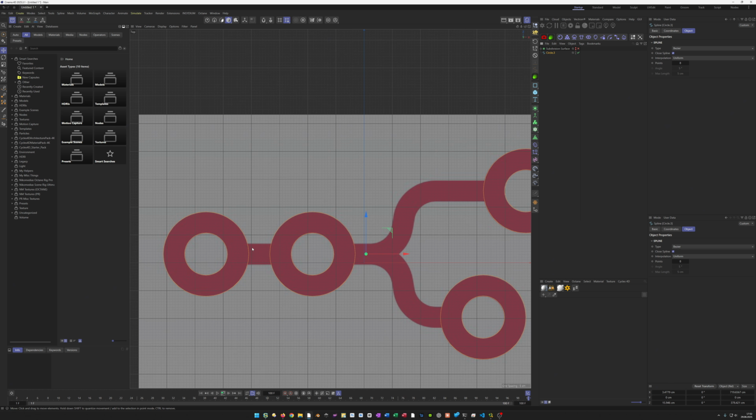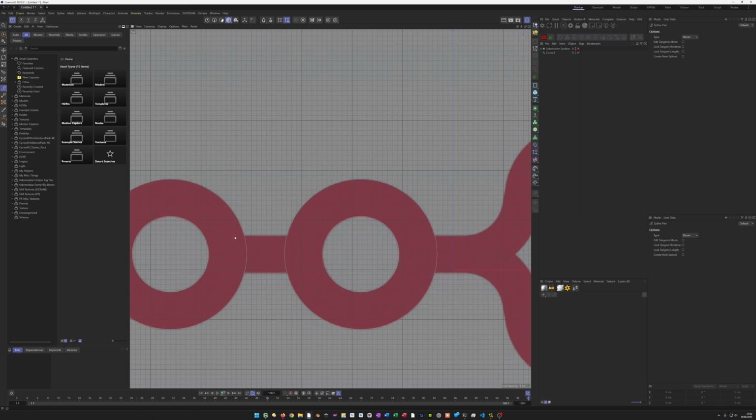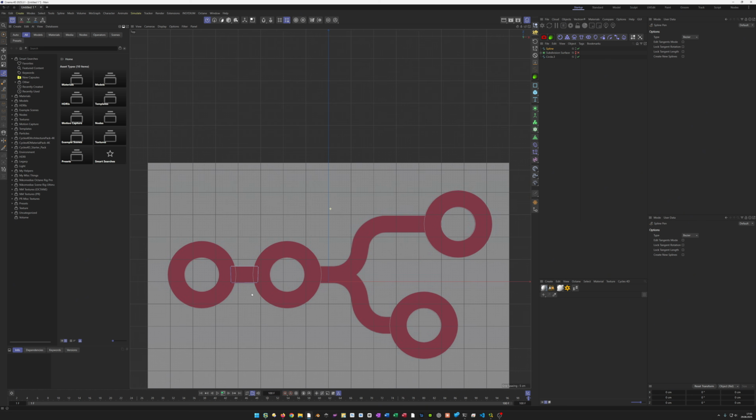And now I want to make this with the spline pen. But it's important that you deselect this spline. If we work now with the spline pen with this spline selected, it will be just one spline. And this is not what we need, because later we want to combine this with the spline mask. So deselect the spline. Now we go to the spline pen here. And we make a point here, point here, point here, point here, and close this spline. So this is the first connection.